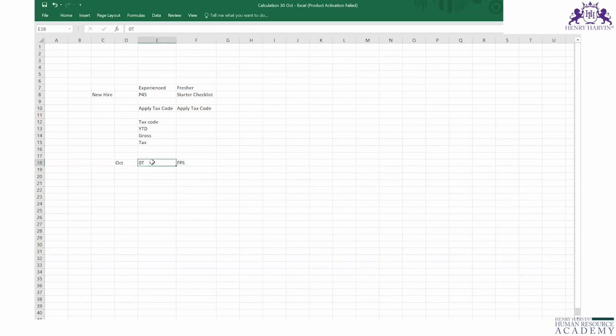In October we'll use the 0T tax code, process the salary and inform HMRC through FPS. Now HMRC will see why this employee has 0T, because in the employee's record maybe HMRC has 1100L. HMRC will think, might be the employee has lost the P45. So in November, HMRC may notify us to use the 1100L tax code for this employee. Then we are fine to use it, but based on the employee's recommendation, we cannot use it. We need only the P45. Okay, understood? When HMRC says use 1100L, then we can use it.